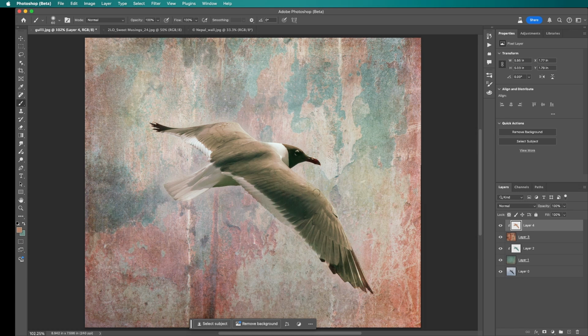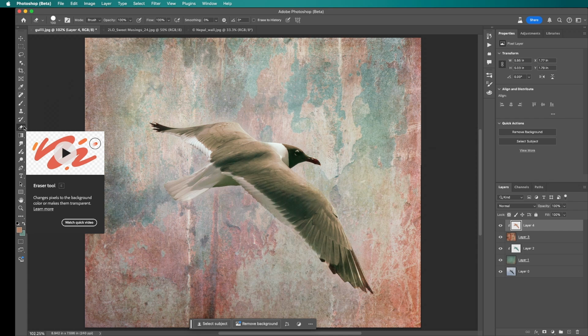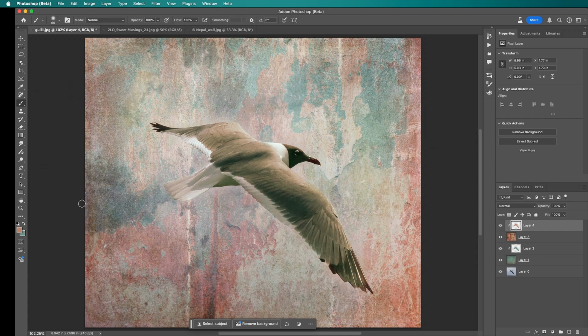Okay, I do think we need to bring up the eraser tool. There's a sentence I never thought I'd say. I actually had a video I did, I think it was the top 10 mistakes beginners make with Photoshop, and one of them was using the eraser tool. And this is really the only time that I find a use for the eraser. Otherwise, if it wasn't for this, I'd say they should just get rid of the eraser tool.